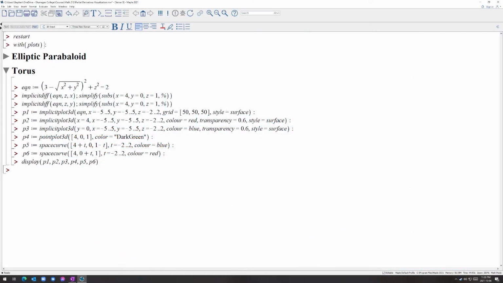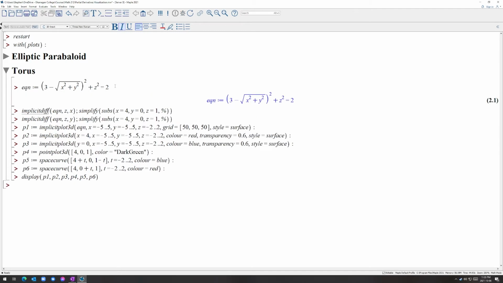We've got with plot so that we can use three-dimensional plotting tools. And let's define this equation, EQN for short, as the equation that I was just taking a look at. And I didn't tell you what that shape was, but I'm going to spoil it right away and tell you that that's a torus. Essentially, that's a donut. Now, there are other forms of equations for a torus. Using Cartesian coordinates, x, y, and z might not give us exactly the nicest looking graph, but it does define this surface of a donut. Let's define that equation first.